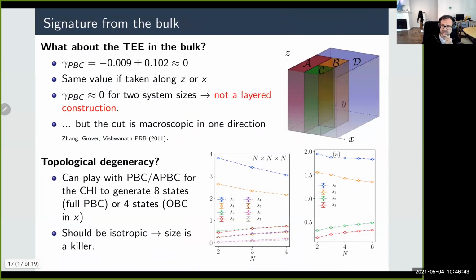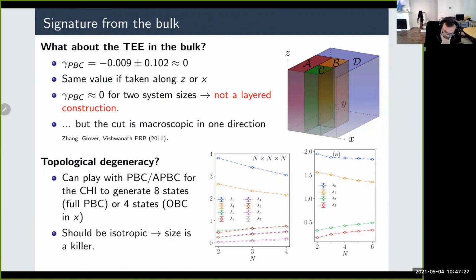It's strange, because if there is some topological order, you expect to get some correction coming directly from the bulk. So let me once again repeat the calculation that we have done. Unfortunately, due to the size limitation, we have to extend the cut fully along one direction, because we are dealing sometimes with only 3 or 4 unit cells in the z direction, or if you rotate it, only 2 or 3 unit cells. So there is no way we can terminate the cut in the bulk. There's always one direction which is microscopic, so that scales with the system size.